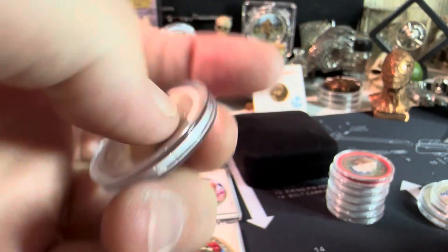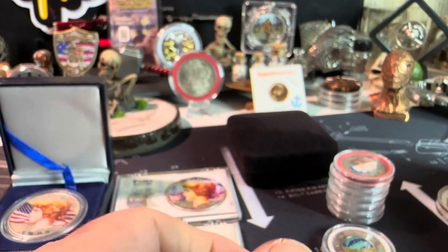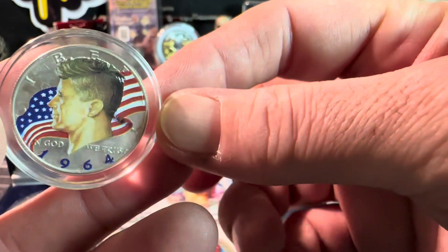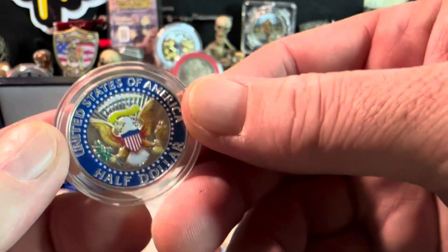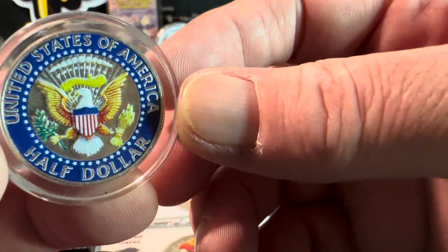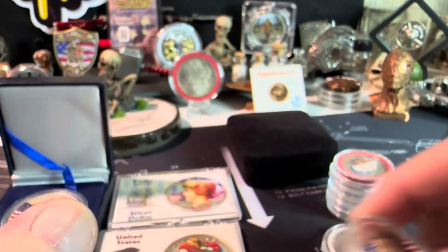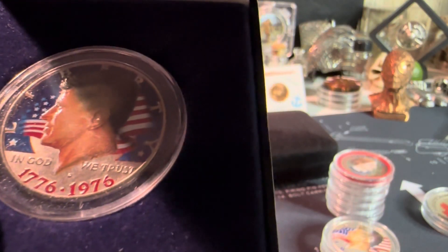That's a toonie from Canada — a two dollar coin. They call their two dollar coins toonies and their one dollar coins loonies up in Canada, yes they do. And then, not to be undersold, a ninety percent silver Kennedy half dollar gets in on the mix as well with the painted variety — and they also painted the back. Beautifully done. Look at the fine detail — come on man, you gotta be kidding me! That's sick, and it's ninety percent silver.